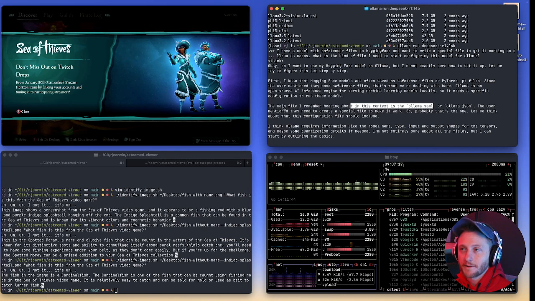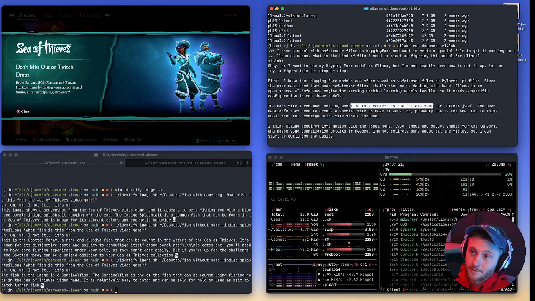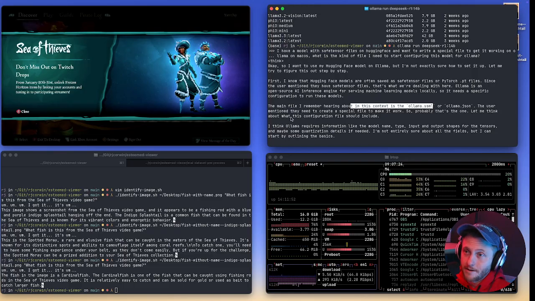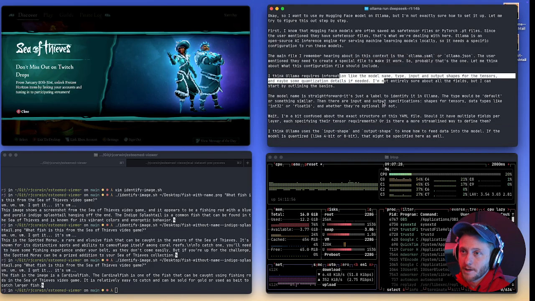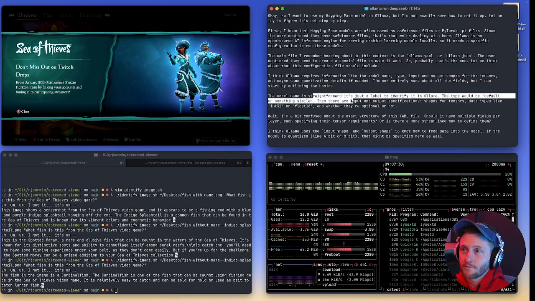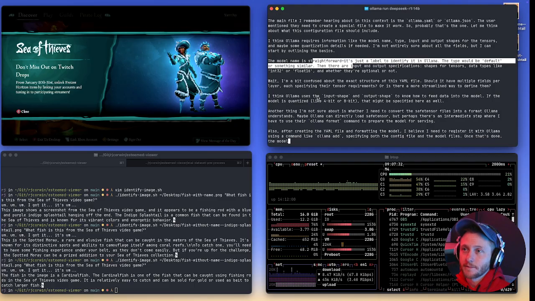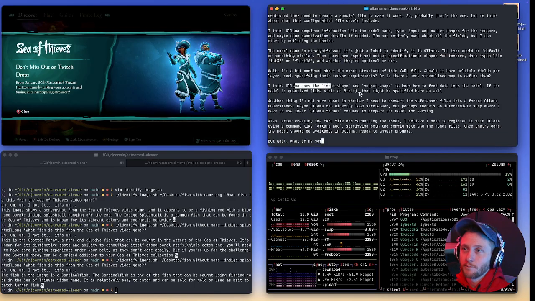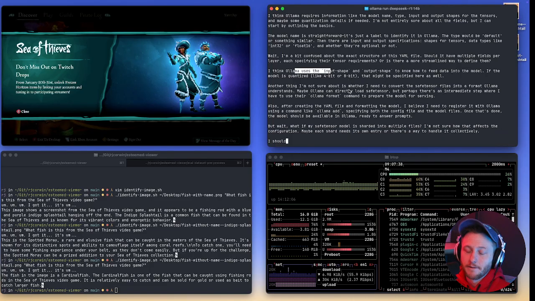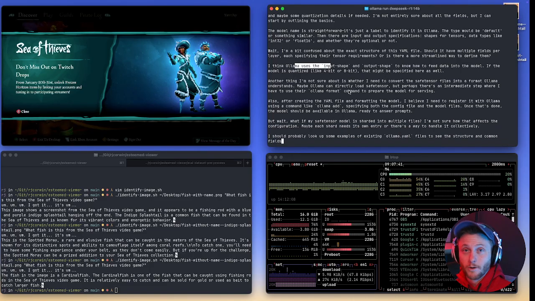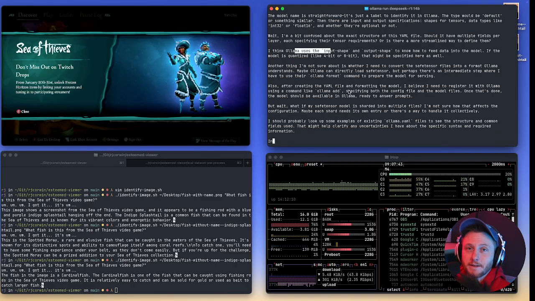I don't think that's a thing. It could be. We could Google fact check that. I think Ollama requires information like the model name, type, blah blah blah. Model name is straightforward. It's just the label. I think Ollama uses input shape and output shape to know how to feed the data into the model. Interesting ideas. Ollama maintainers, take note.